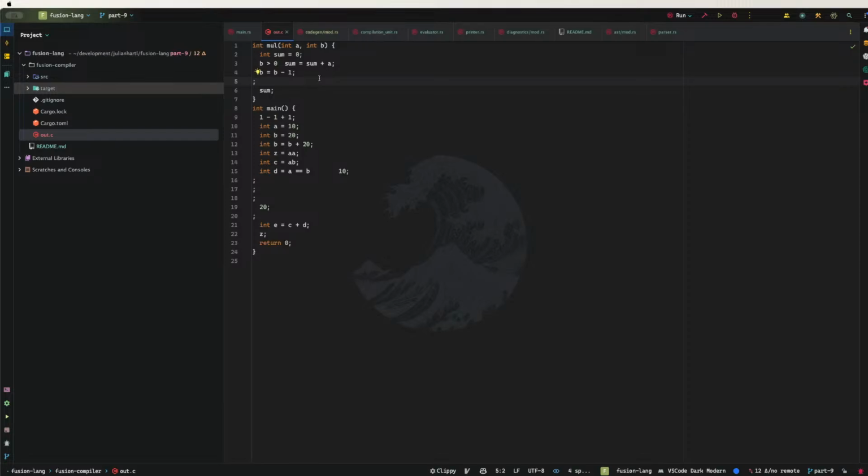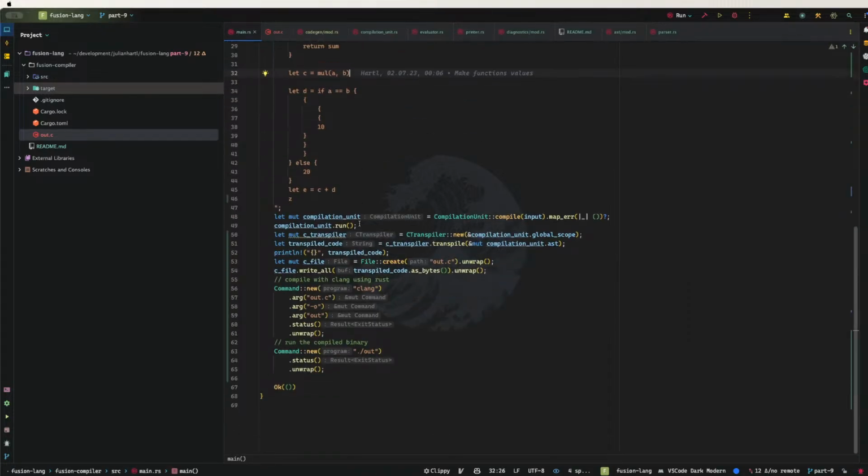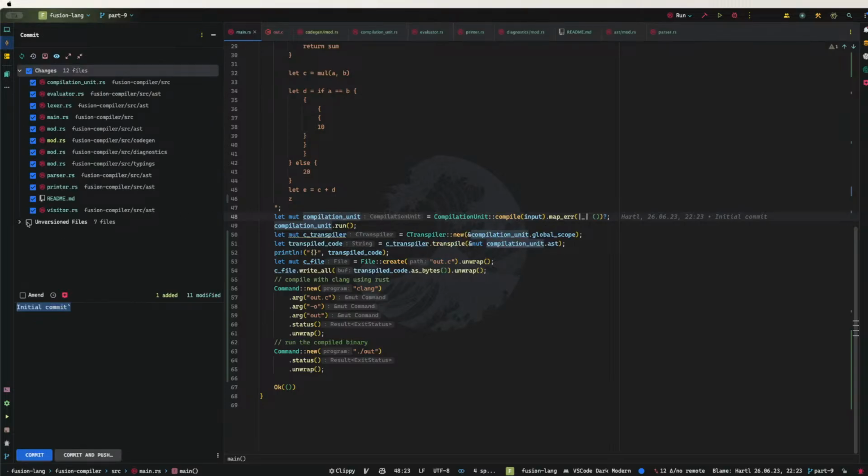Okay, I think we're just gonna leave it at that for today. I mean, it's kind of working. It's compiling, so I guess we can merge it. Yeah, let's just merge this.